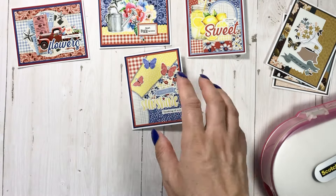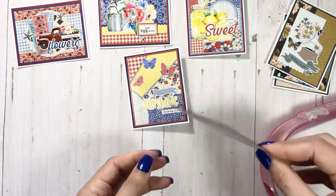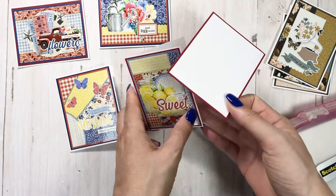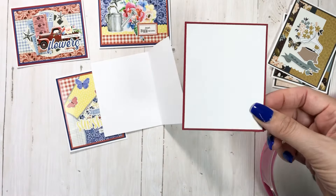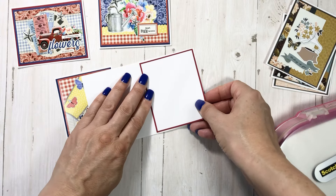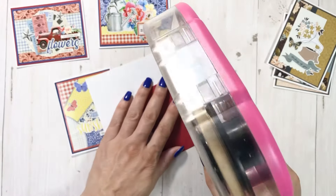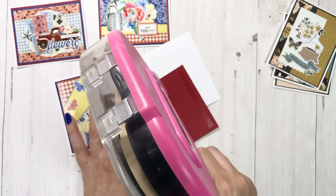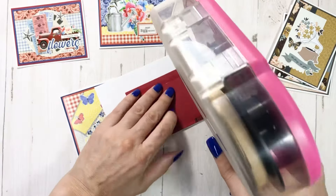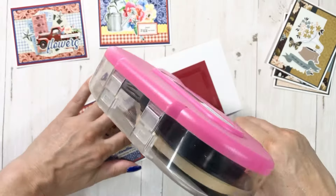You could take this further and add another scratch piece — since we have a red border here, I have the same size matting as on the front with the red, and then I just cut a white piece to be just a little bit smaller so we have something to write on. And if you have extra pieces from the card kit, you can add those on the inside too.